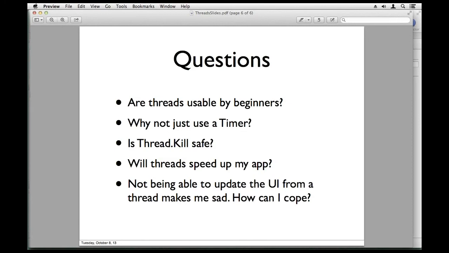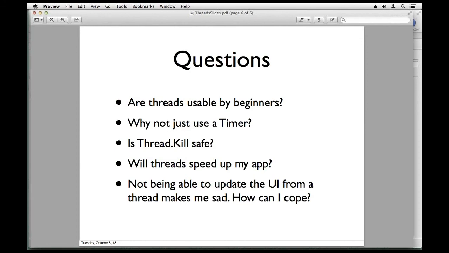Another question is, well, why go through all this trouble? Why not just use a timer? Well, a timer runs on the main thread, and its purpose is to do something periodically, not to necessarily do something long running in the background. So you don't want to use a timer for that because it likely will just lock up the main thread and thus your user interface. If you have a timer running once a second, and then in that second it's running a long running process that takes 5 minutes, that's not going to give you what you want. So you want a timer to run periodically, do something quickly, and then finish so that it can run periodically later.